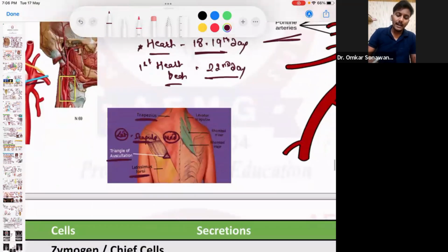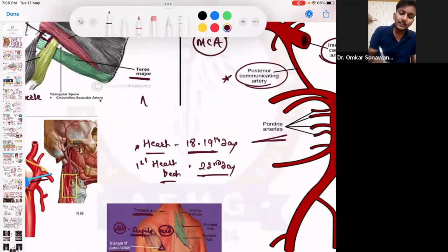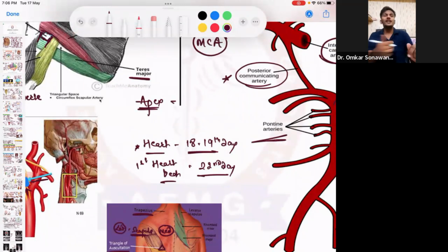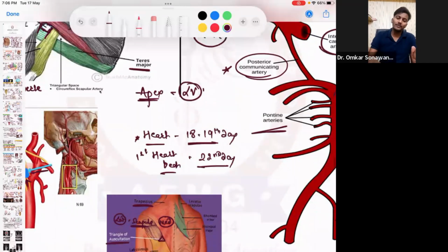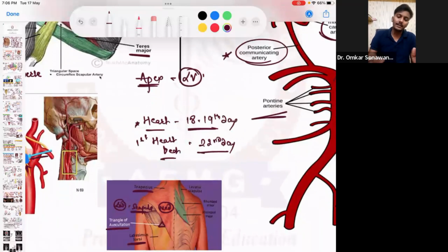Important is this. Then please tell me, apex of the heart is formed by which chamber? Left ventricle. Apex of the heart is formed by left ventricle. Therefore, in cases of left ventricular hypertrophy or in cases of hypertrophic obstructive cardiomyopathy, HOCM, there would be a heaving apex. ठीक है, बहुत ज्यादा apex होगा. No issues with this. याद रखना, important है.